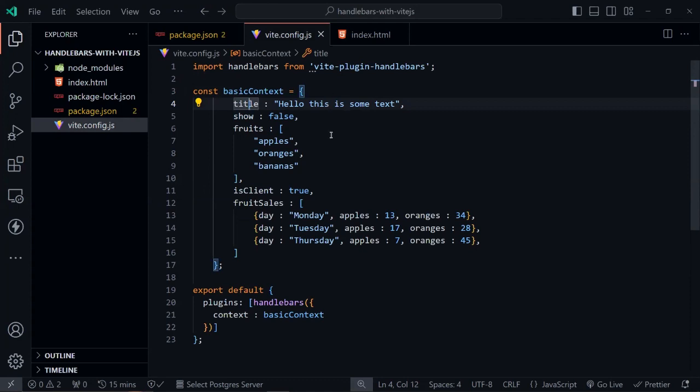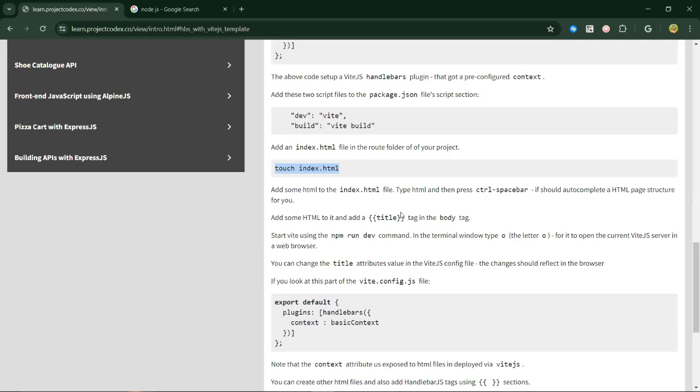What they want us to do now is to add this. You see the curly braces, they call them mustaches. If you go to the Handlebars website, the brackets basically represent a mustache. If you go check it out, you'll see they just refer to them as mustache.